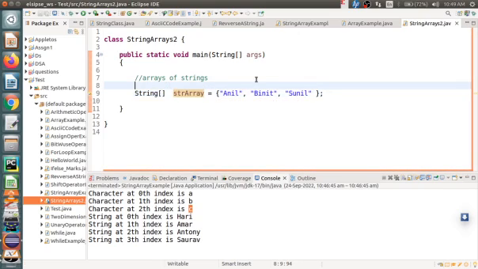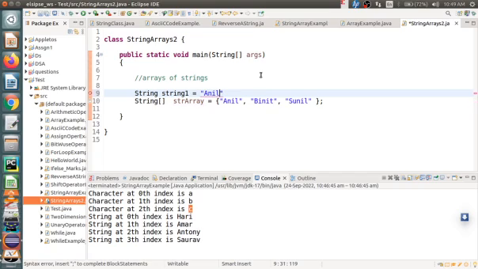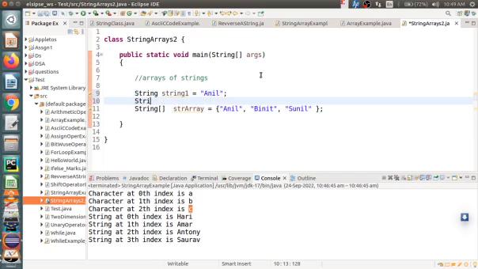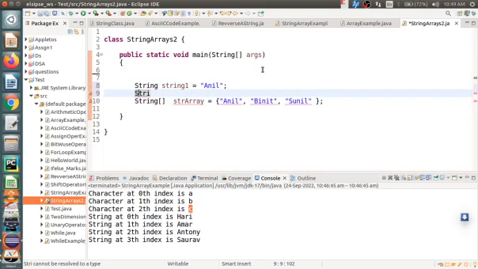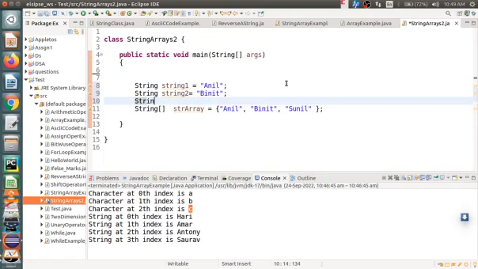If I declare a single string, just like we declared in characters, string 1 will be Anil, then string 2 is equal to Beneath, string 3 is equal to Sunil, right?